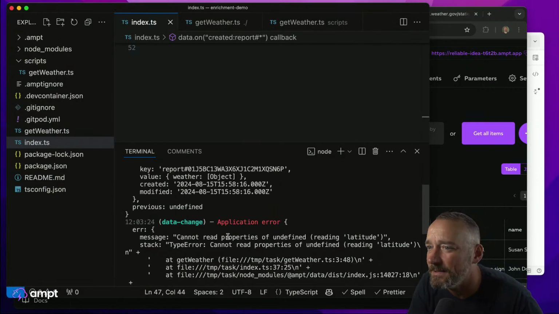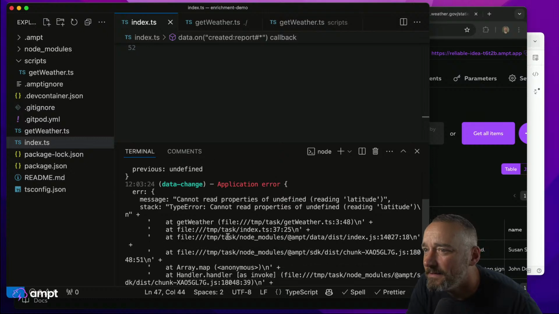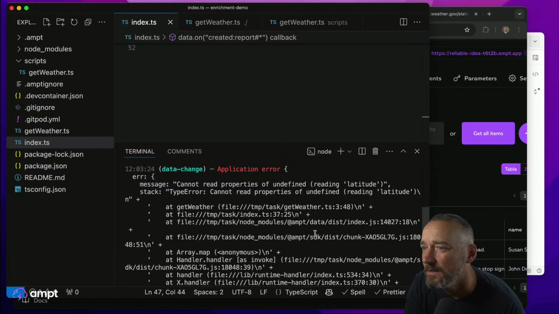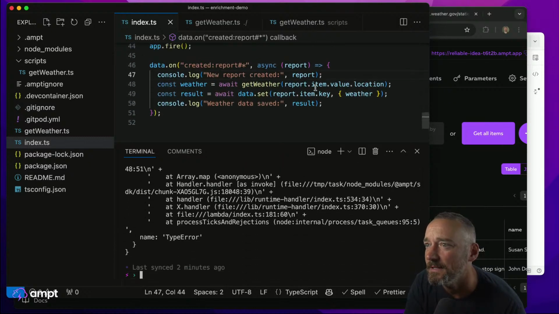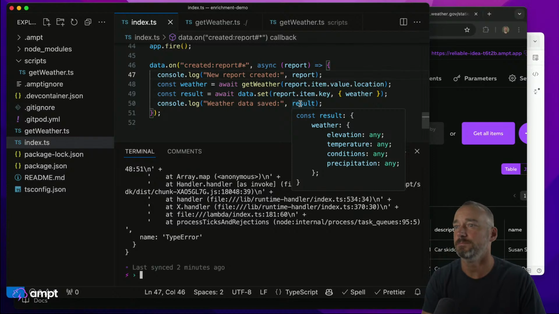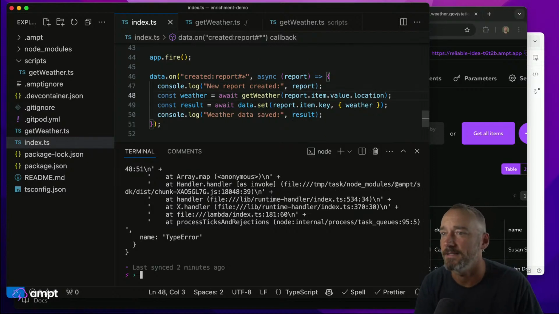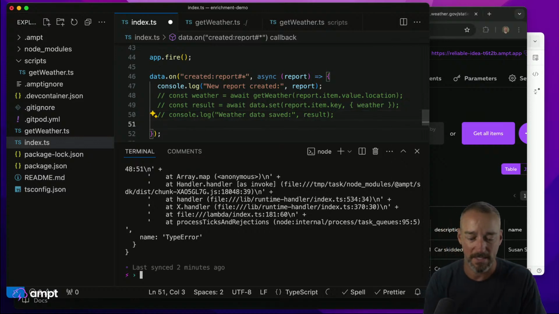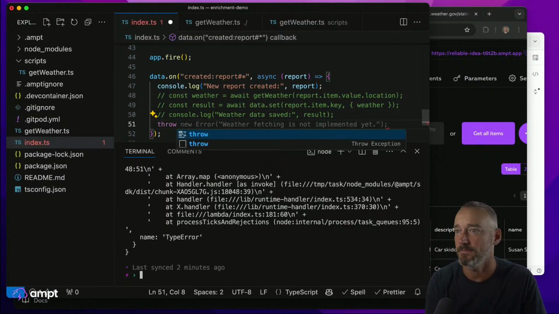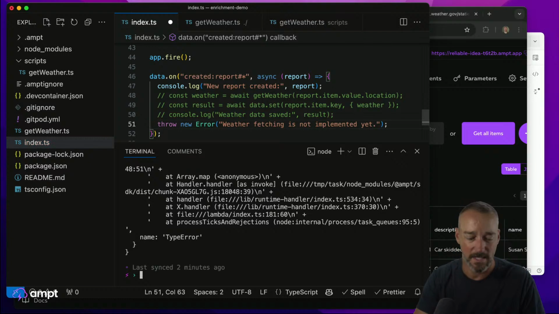So this is telling me that it cannot read latitude for some reason, which doesn't make a lot of sense. So what I'm going to do to try to debug this is comment that out, but then I'm going to throw an error.